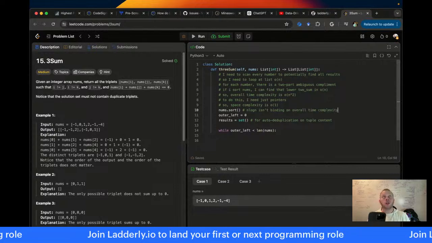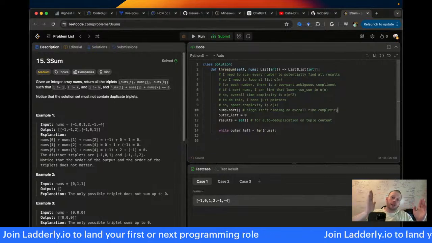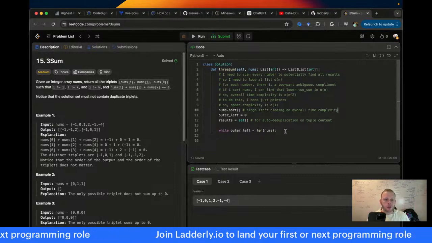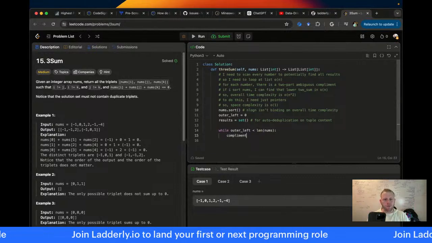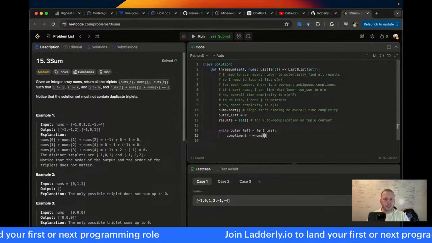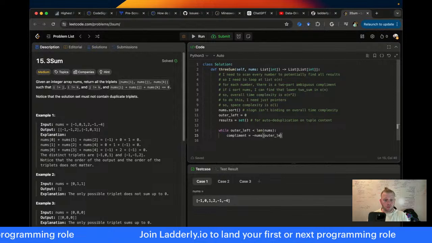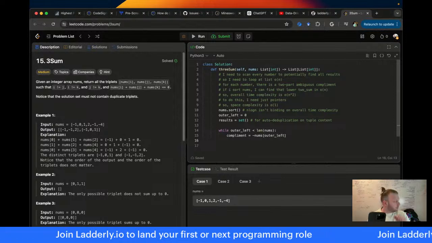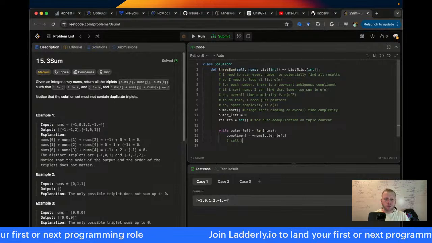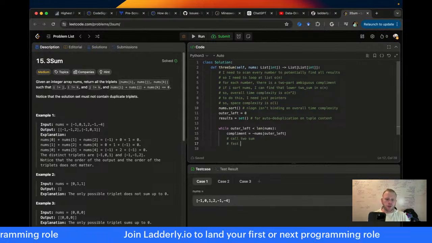Okay. So now that it's sorted, my outer left index is moving along, and it's compressing the window until we're done searching. So here I need to find the complement, which is going to be the opposite of the outer left index of nums. When I have that complement, now I want to call twoSum, and then I want to fast forward dupes.